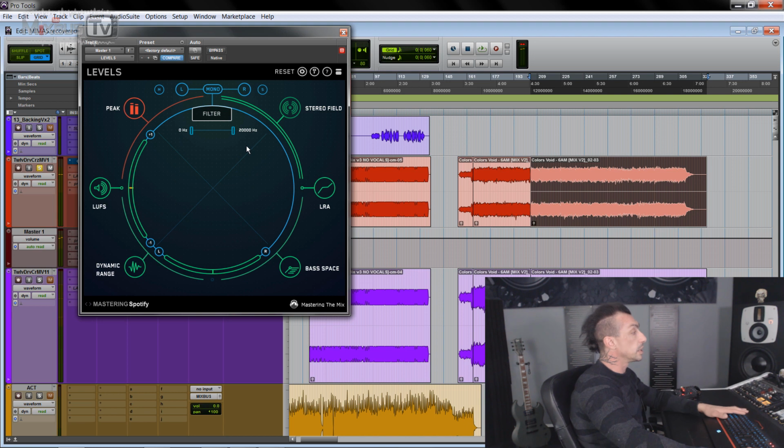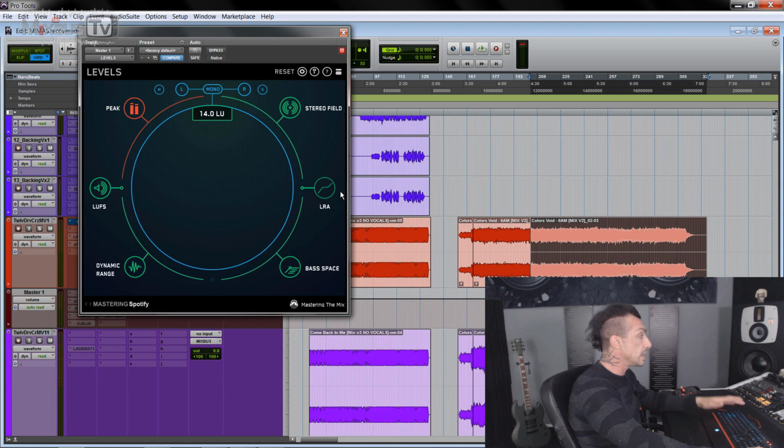And the great thing about this plugin is on top you can solo left, right, the sides. All right, your mono. And you can check your mono portion just in the low end. You can check if you have something on the sides. So it's a very useful tool to analyze your mix, the stereo field, and have a visual reference. The next one is LRA.